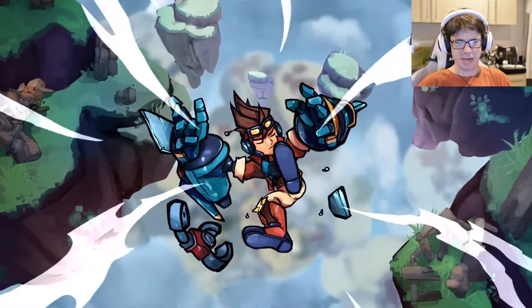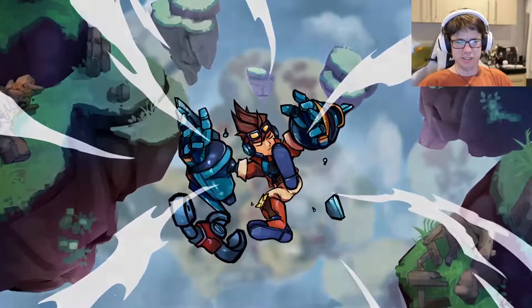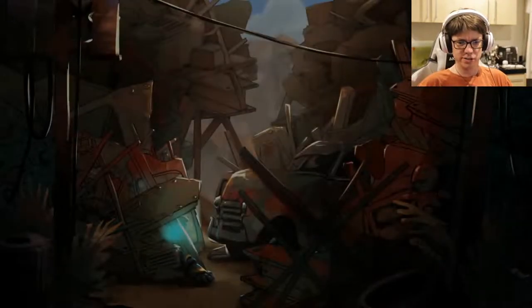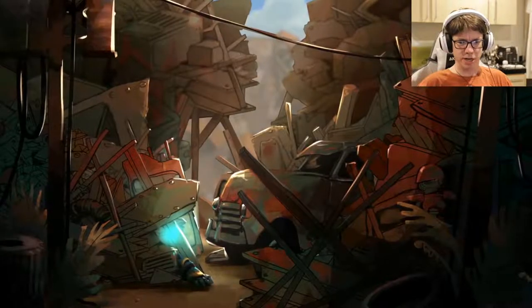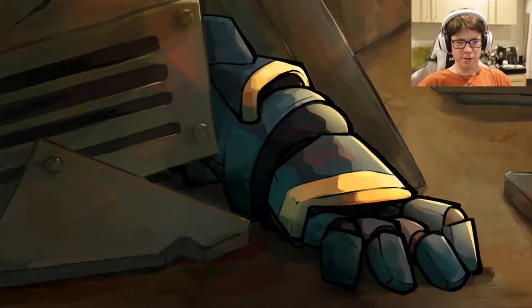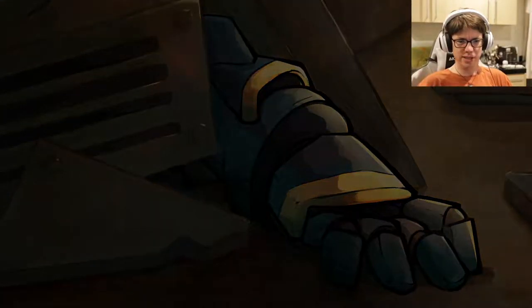So how did that happen? How did he get out? They just threw him out the window, I guess. Yeeted him right off the cliff. Okay, so he fell down into a pile of rubble, and now he's chilling. And then he moves one finger. Yeah, of course. And then the game starts.